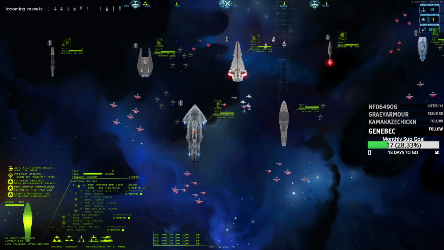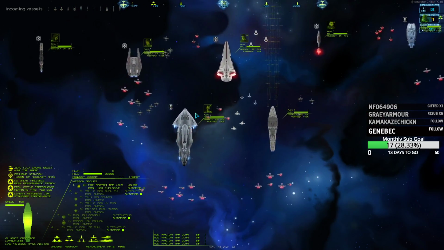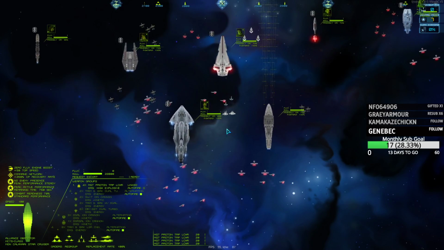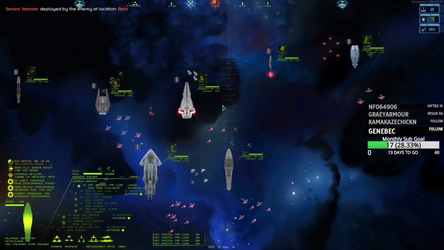I think this has like 6 larger ion cannons. That only had regular ion cannons on it. This thing has like 4 or 5 large ion cannons plus a couple of smaller ones. This one's got like 6 or so regular sized ones. We have the ion cannon advantage.